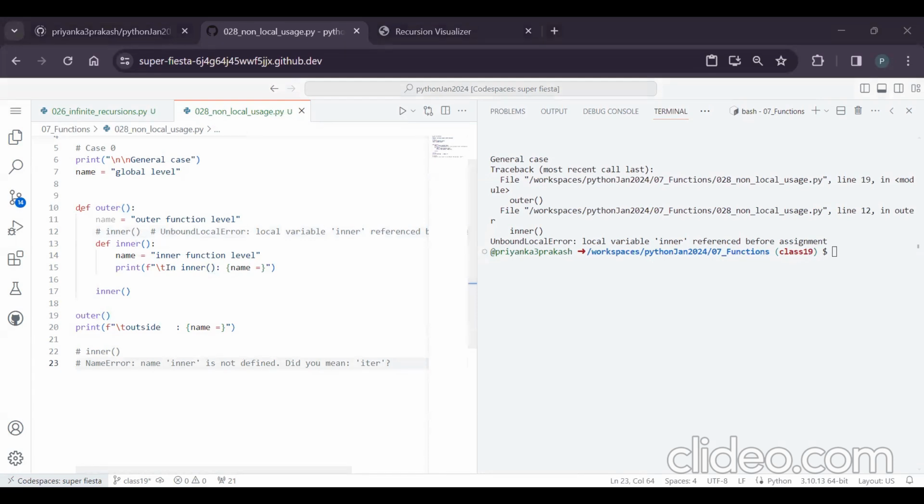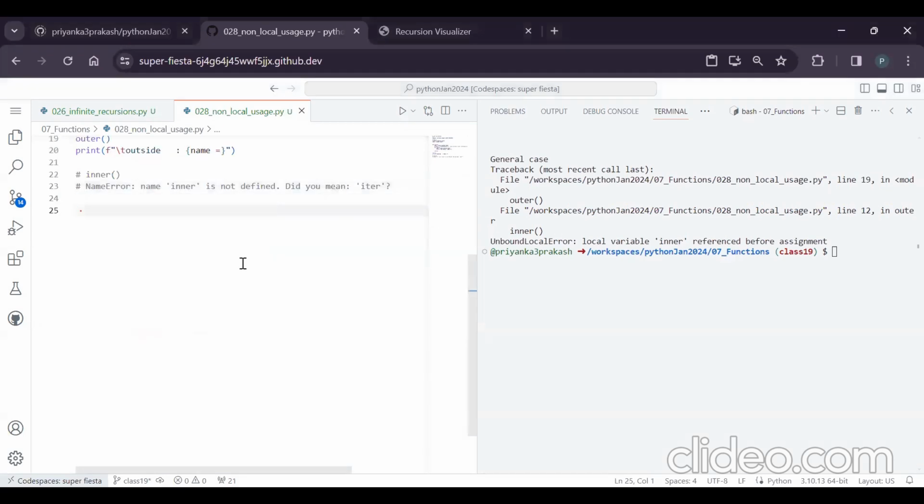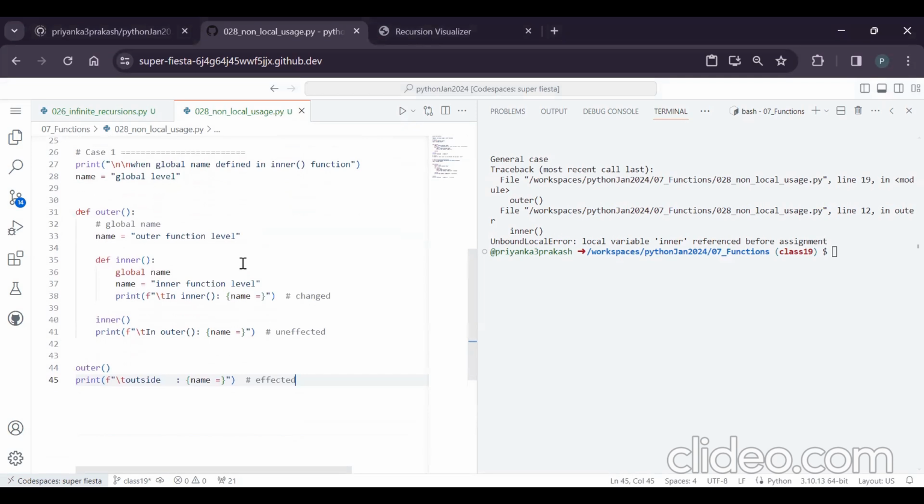Now I am changing this a bit. I'm making a small change. Did you see what I'm doing in this case? I am defining the same outer function, and this time I'm making it global. Local changes will not reflect outside, right?